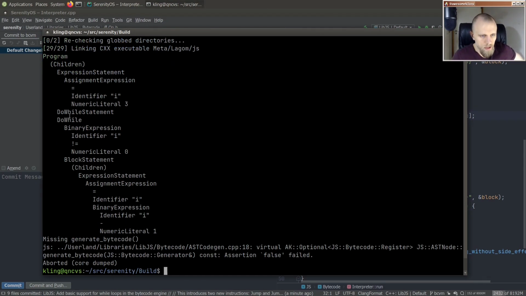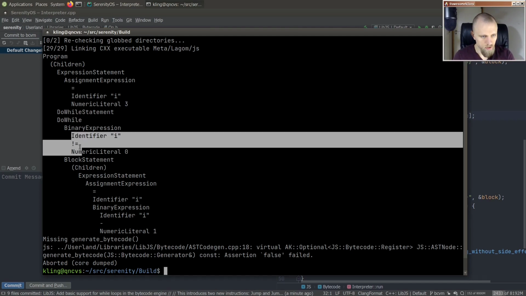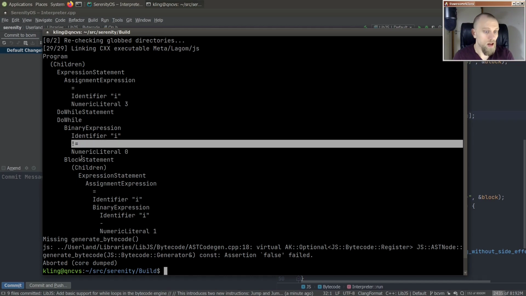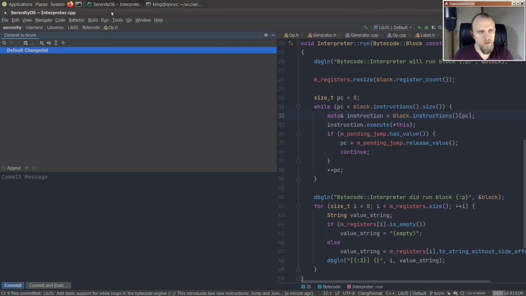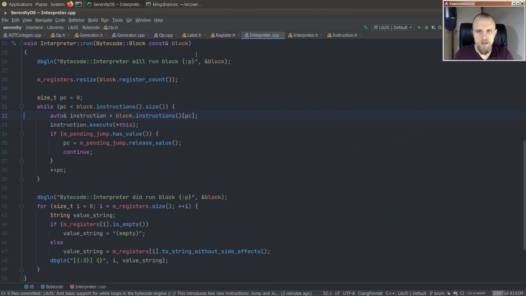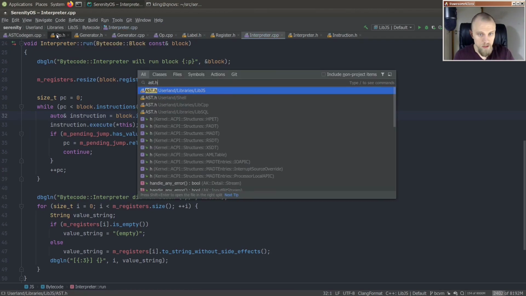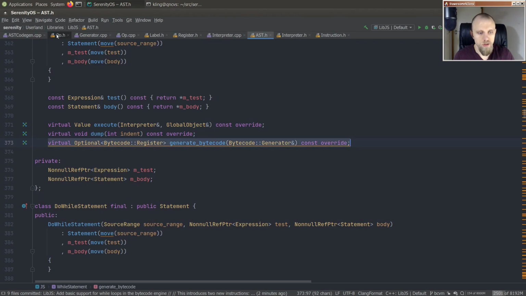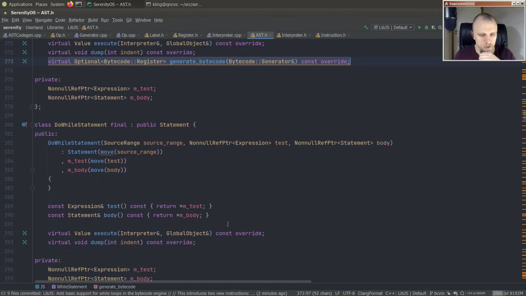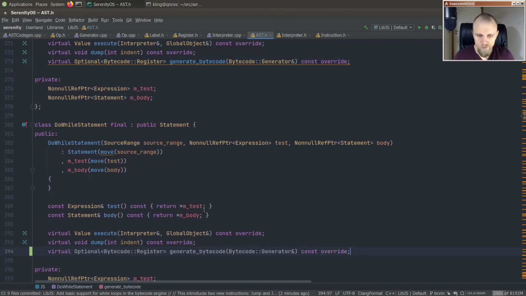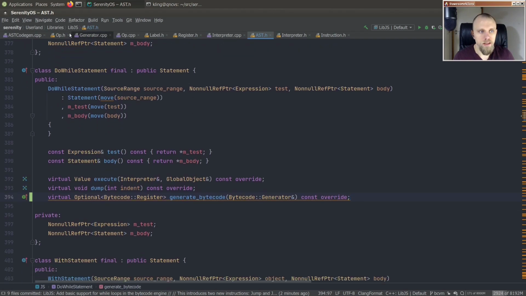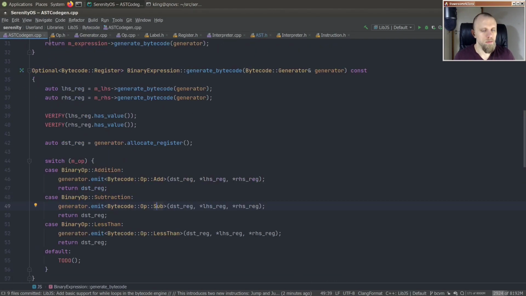All right, so now we have a do-while statement instead, and a not equal binary expression. Let's just get back into it. The AST needs to have generate bytecode in the do-while statement, and then we need to implement that.